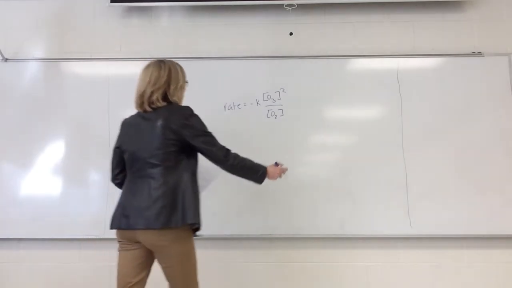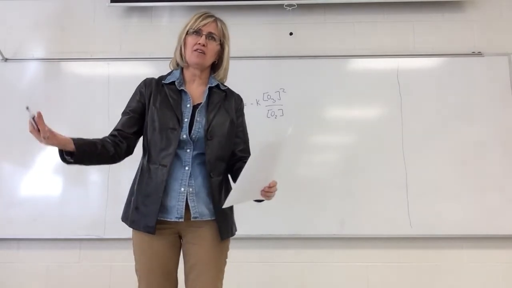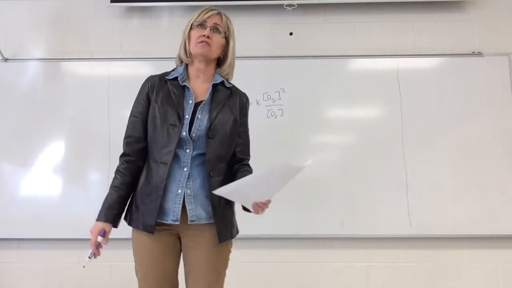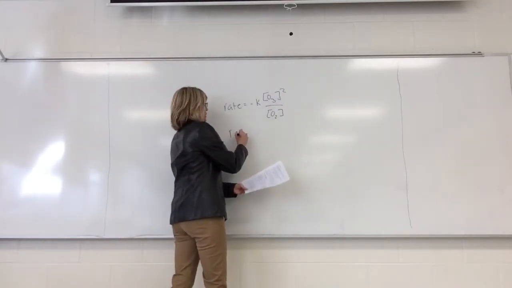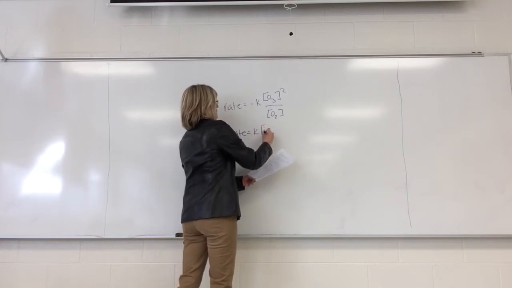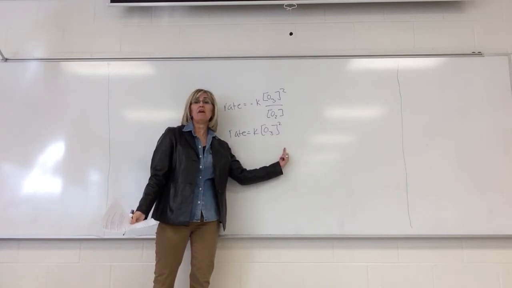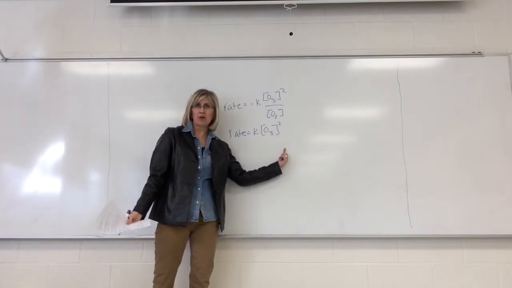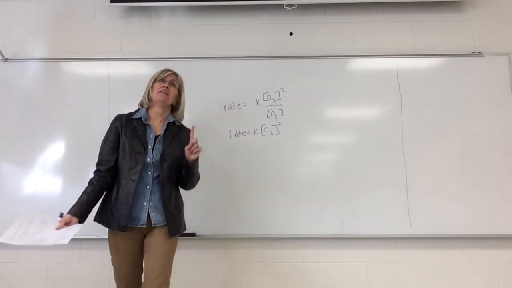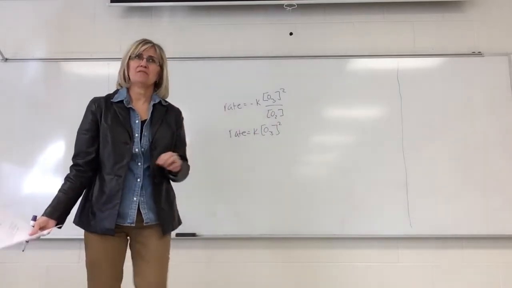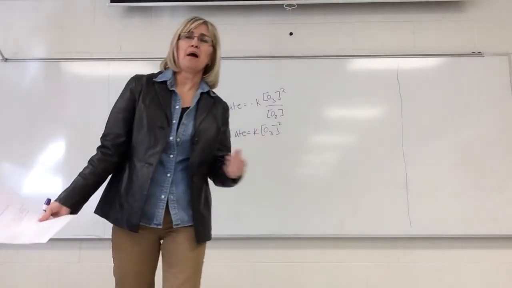Like I said, one of those things you think, oh yeah, I really get this, and you don't get it at all. But anyways, if this were a one-step mechanism, the rate law would reflect the balanced chemical equation, correct? So if this were a one-step mechanism, this would be the rate law. That would be the rate law if the decomposition of ozone occurred in one step. Because it's not, this is not a one-step reaction. They didn't ask if that was an acceptable mechanism. It says, did it happen in one step?